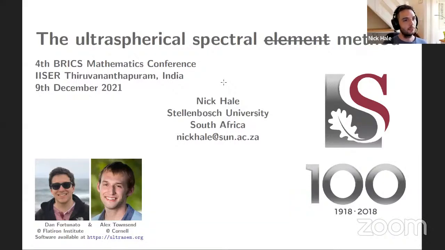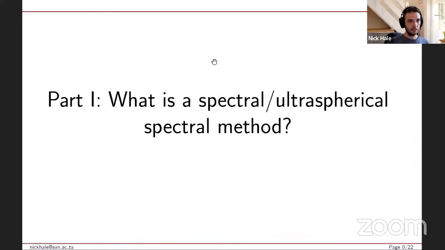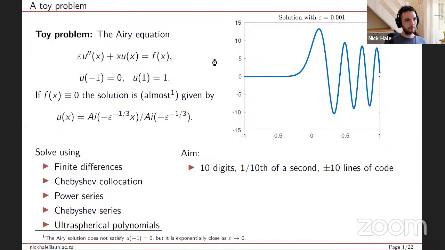Okay, so to my talk. I was originally planning to talk about some recent work I've done with a couple of colleagues from the US on the ultraspherical spectral element method, but given that I don't have much time for this talk and the audience is quite general, I thought the time would be better spent talking about the fundamental methods that underlie that new work, which is the ultraspherical spectral method, and indeed what spectral methods are. Maybe not many of you are familiar, so I thought I'd talk to you about that. Part one will be what is a spectral method or an ultraspherical spectral method, and then if I have any time left at the end, I'll speak a little bit about the new work.